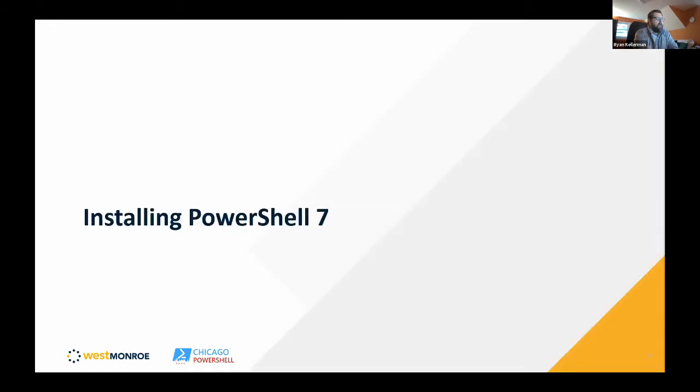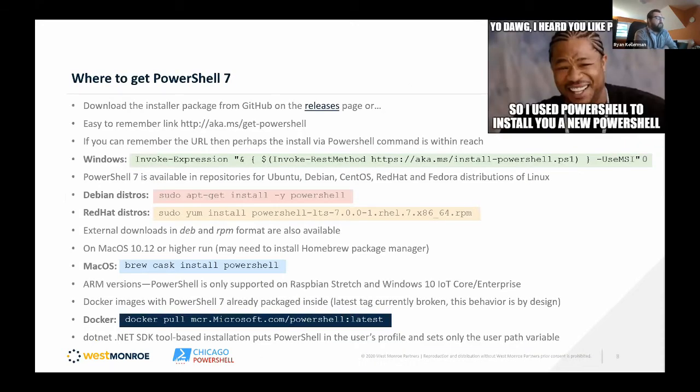So installing PowerShell 7, there is a lot going on here. For me on the traditional Windows side, I can go out to aka.ms/git-PowerShell and download the latest release. It's just a shortcut link over to the GitHub page where I can get the releases. You can use a PowerShell script that uses that URL to just go ahead and execute that MSI by downloading it straight and installing PowerShell 7 onto your system.